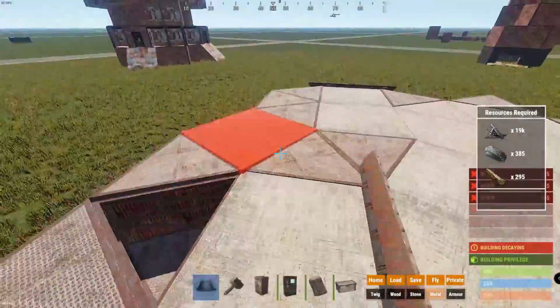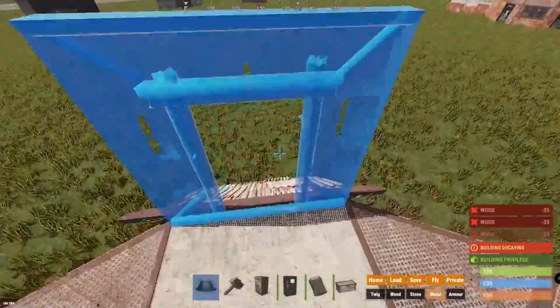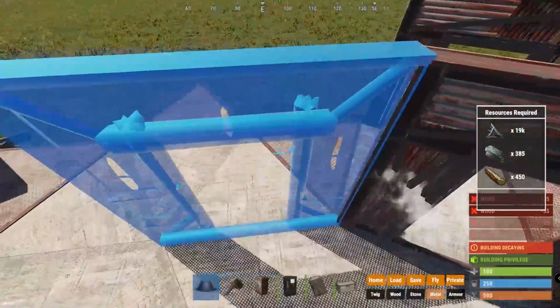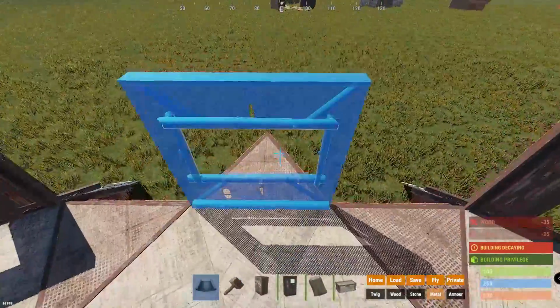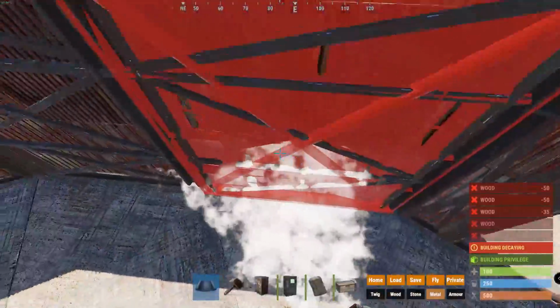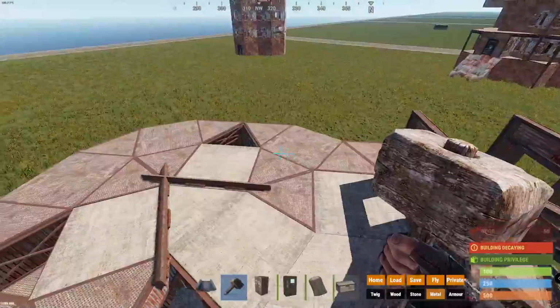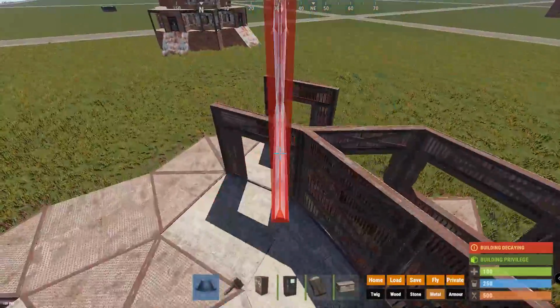Alright, now that we have this all sealed off here, we're going to put a door here and a door here. Same for here. Alright, that's going to be your entrance. Now, put a window here, here, and here. Followed by two walls. Alright, and the way that we're going to get to this will be actually on the third floor. So, that's not that big of a deal right now.